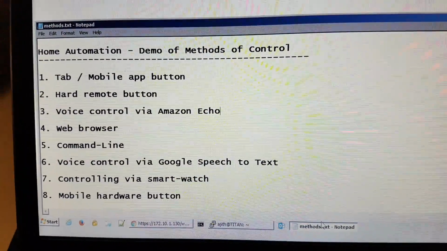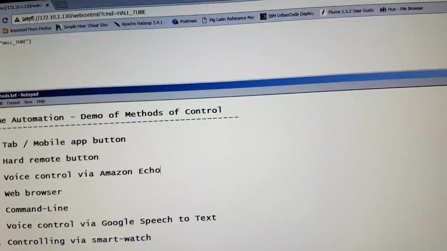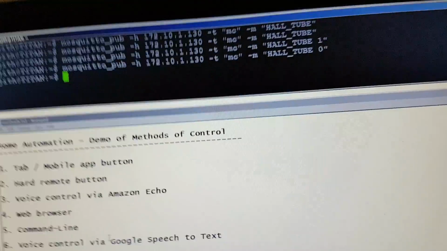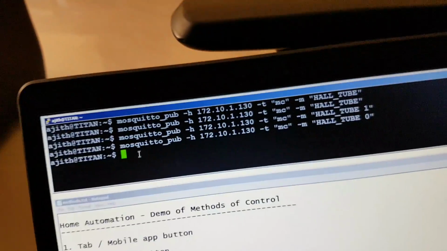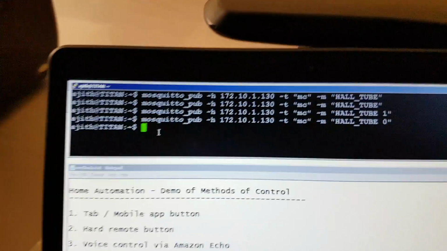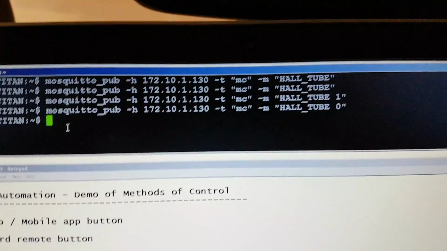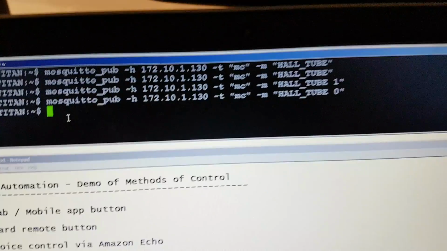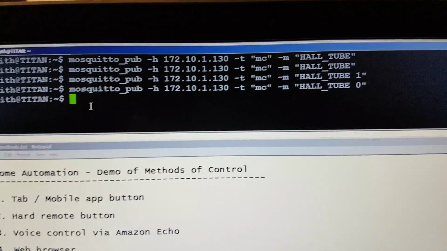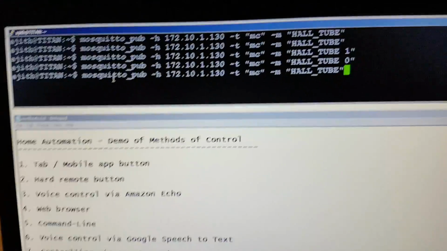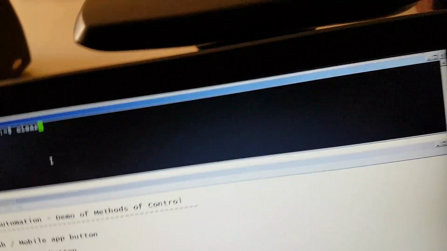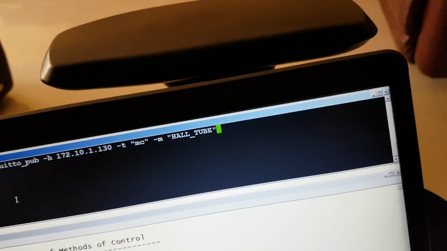Next is command line. So I can basically run this command on any computer which is on my home network. This happens to be my main computer. I have just logged in via PuTTY into my main computer, which is a Linux desktop, and I'm going to just clear the screen and hit this.